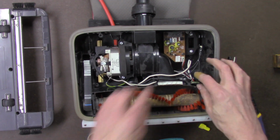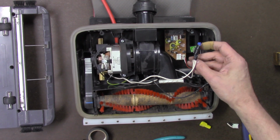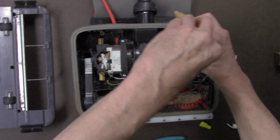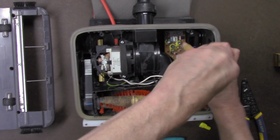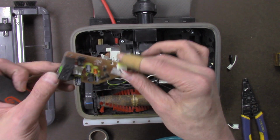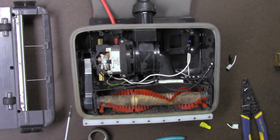The Oreck XL does have this sensor here, but why not take it? Let's take the old little circuit board out anyway. It's not needed anymore. It's not going to be used. Chances are, if they wanted you to buy a new one of these, it'd probably be a couple hundred dollars today, but now you don't need it.